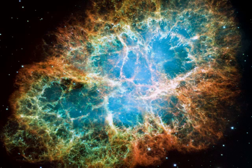So I'll talk a bit more about how we can learn more about supernovae and black holes by studying. So this is a supernova remnant in our own galaxy. This explosion was actually observed about 1,000 years ago. It was seen as a bright star in the sky for a couple of months. It was actually observable during the day. That's how bright it was. So this is one of the more recent ones in our galaxy. These things occur about every century or so in a typical galaxy like our own.